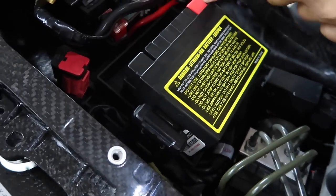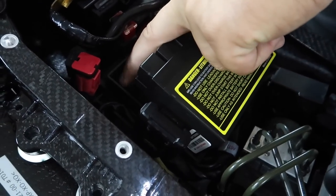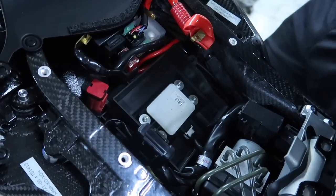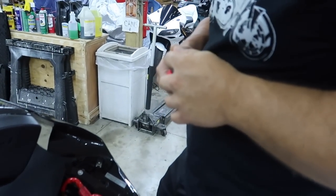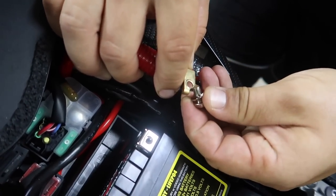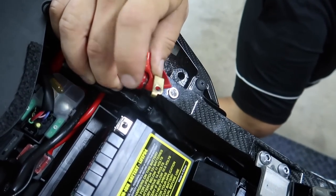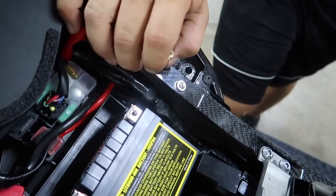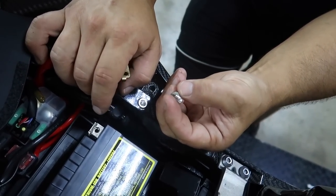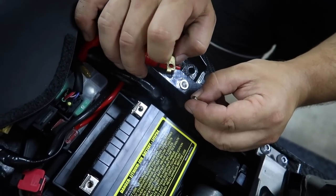We've got to go ugly side up because that's how the terminals face. The little foam inserts don't really fit right. The brace that sits over this will hold everything down. We're going to put all the inserts on first, then attach it. The new screws don't work with the stock terminals — the bolts won't go through — so we're just going to drill them out a little bit. I want to stay with the larger diameter hardware that's made for the battery to get more contact.